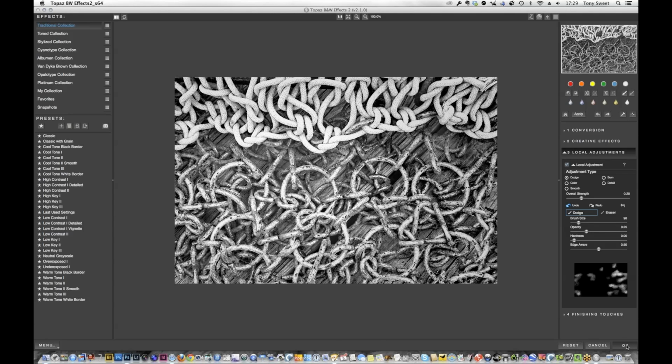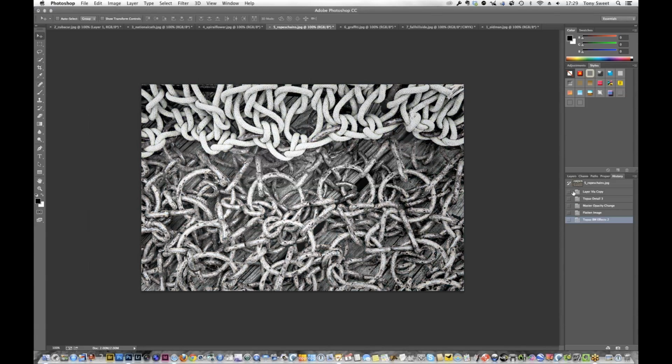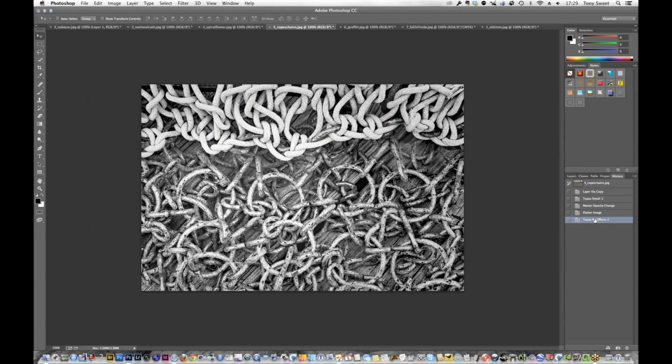We're going to okay this out and take it back here, and there's our history where we began. That's a nothing image. And then detail, brought some of that out, and then we finished it in black and white. There you go. Yeah, really easy. Topaz is very, very easy software to use. You just got to get in there and play around and see what it gives you. You can't be guessing on every shot, although once in a while it's okay.